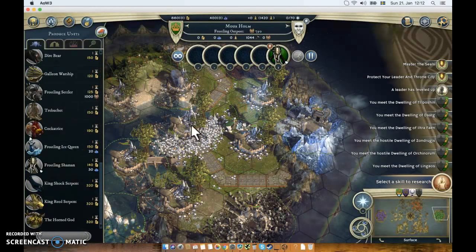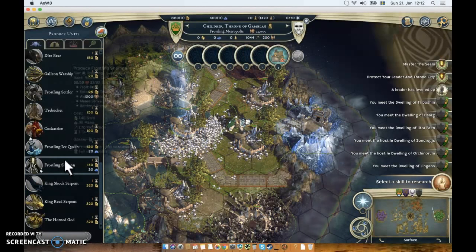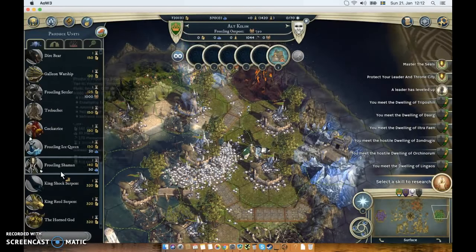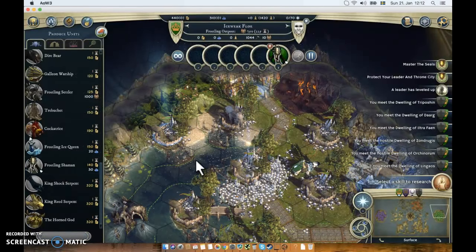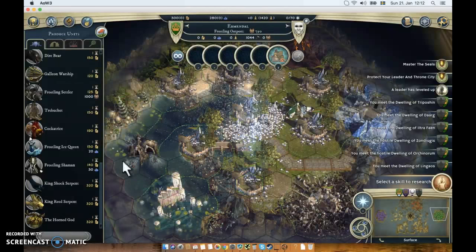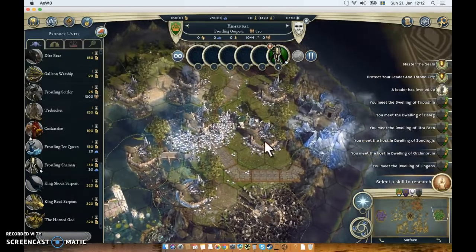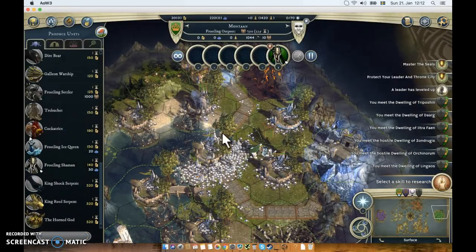create the units, and you can see in the city we have a production of 1044, so we can basically create everything we want. So let's just create shamans. I think that's, oh, there is one more shaman we can create.